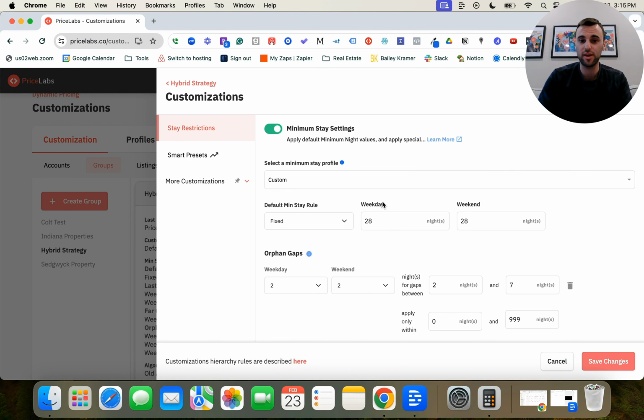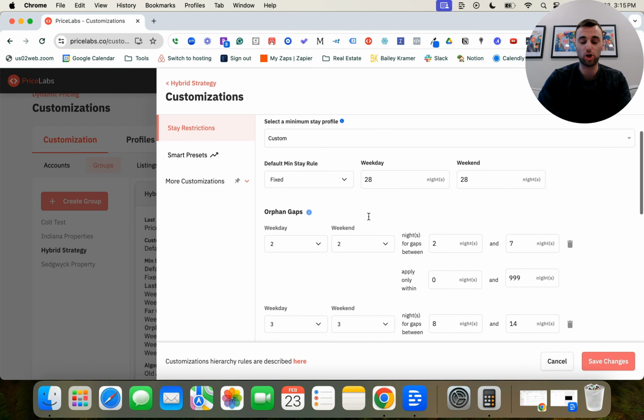Another thing that I highly recommend you guys do is check your calendars at least once a week, to make sure that these settings are correct and are functioning properly for your property. There are times where I'll make adjustments on a weekly basis, depending on how my property is doing. And if I have multiple properties in that market, I'll make additional tweaks as needed as well.